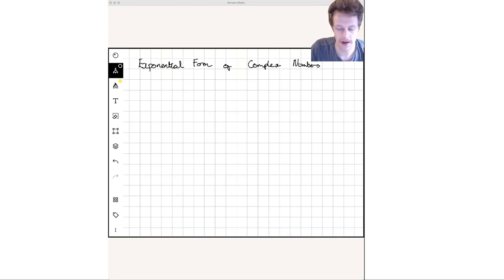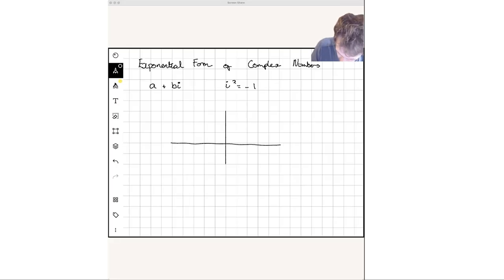Hey everyone. So last time we talked about the complex numbers, which were numbers of the form a plus bi, where i had the special property that it squared to -1. And we said we could draw them in a nice way. We could draw them on an axis, where we put the real part, that is the a part, across the x-axis, and the b part, the imaginary part, on the y-axis. So we might have drawn something like this to represent 2 plus 2i.